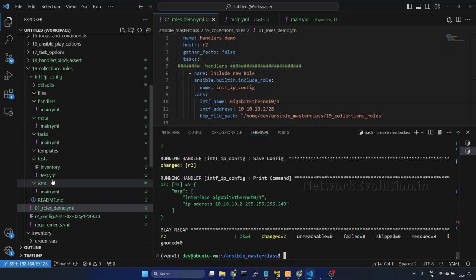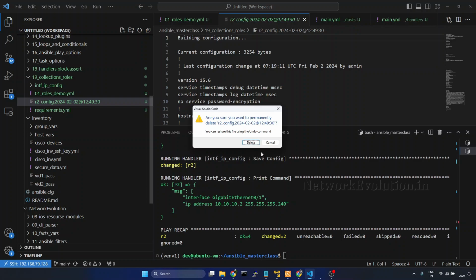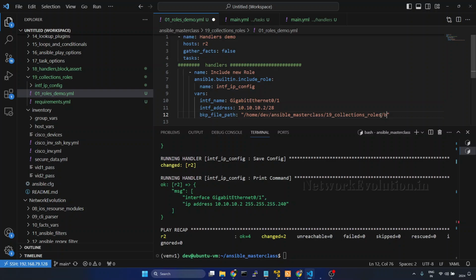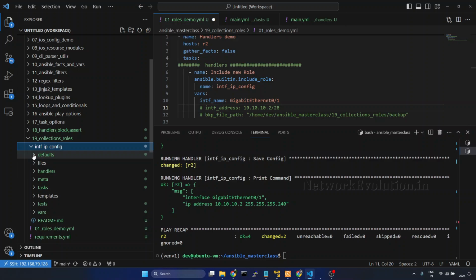Let me open the directory. Now if you see, this is storing the backup directly here. I'll delete this file and I'll give a backup directory here. And now if you want to move this to a common location, what we can do, I'll copy this value, comment it, and we'll even comment the IP address. We can put it within the role's defaults variable.